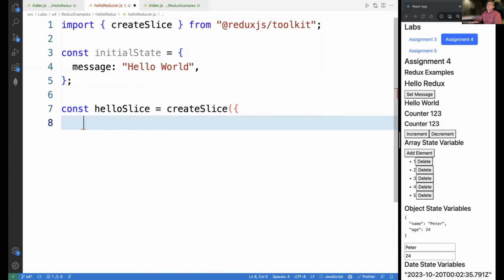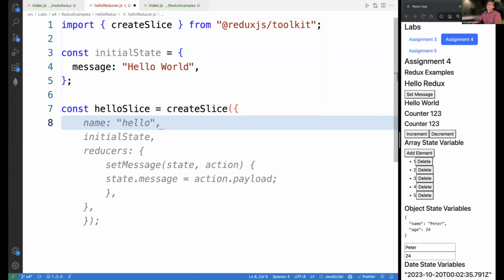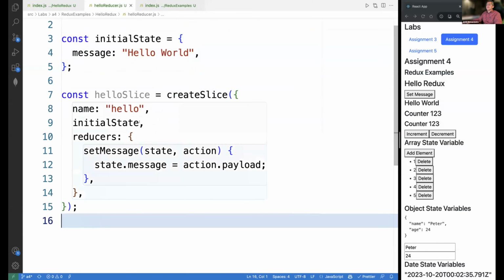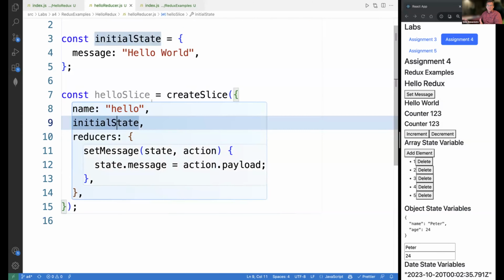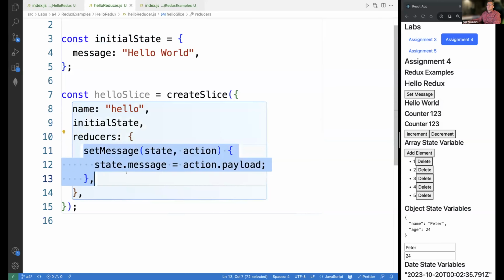You create the following. Okay. You name your reducer, you provide the initial state, and then in an option called reducers, you provide the functions that manipulate that state.